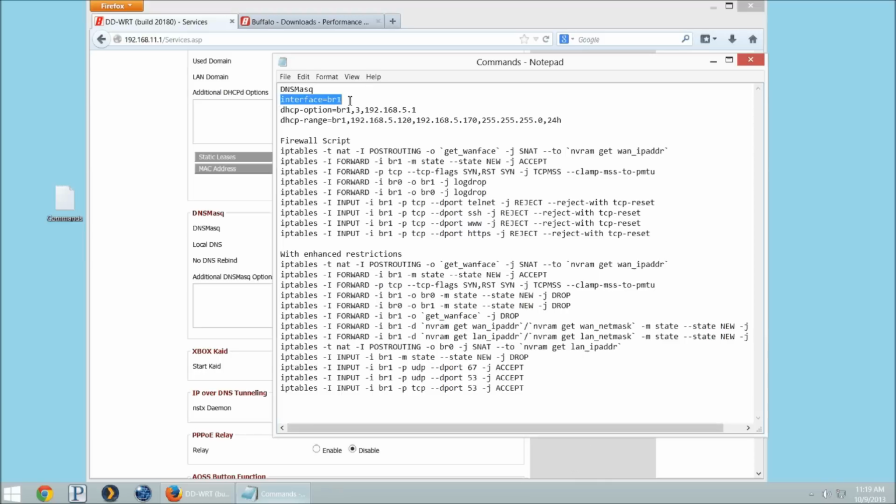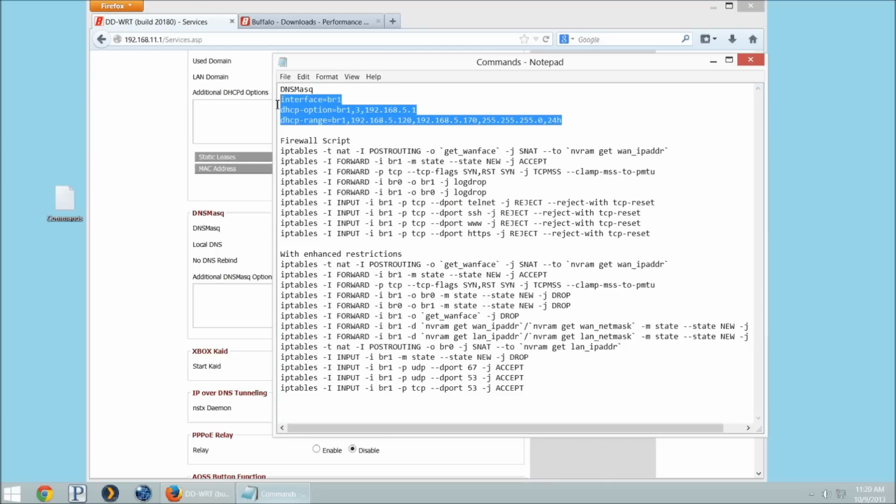And you'll see here I have the interface already configured for BR1. If you rename that something else or you called it something else, you'll have to adjust the BR1 to what you set it as. I've also created this by default 192.168.5.1, being as that's what I had put in. If you change that, you'll have to change it here, you'll have to change it here, and here. Now, I adjusted mine to 120 to 170 because I gave out 50 addresses, so make sure you make that adjustment here if you've made it something different.